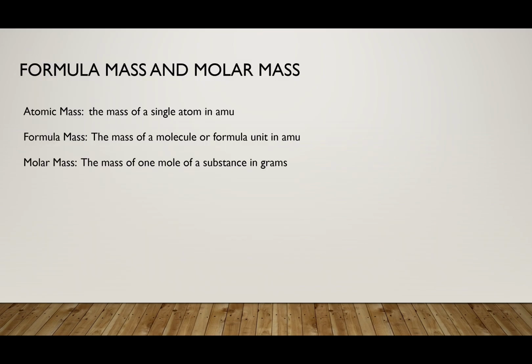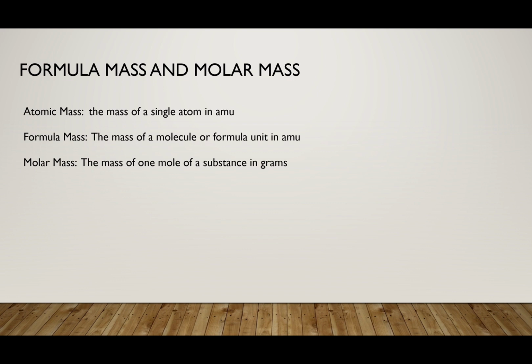Now, when we reference mass, it is important to know exactly which type of mass we're working with, because that's going to affect the unit that we deal with. So, for example, we have different types of mass. The atomic mass refers to the mass of a singular atom, and we would use that with the unit of AMU, or the atomic mass unit. If we're dealing with the mass of a compound, we will usually refer to that as a formula mass or a molecular mass, something to indicate that now we're dealing with a compound, so multiple atoms together, and we still reference that in AMU.